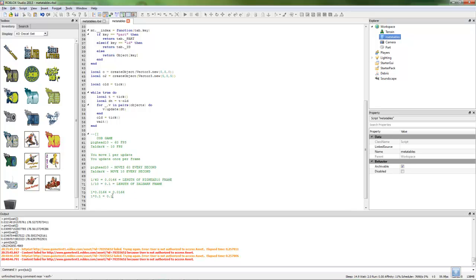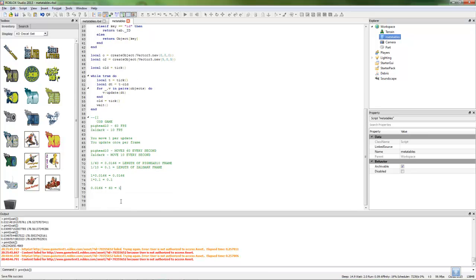So this means that if I move 0.0166 60 times a second, because that's how many frames I have, then that's going to equal 1. So that's how much I'm going to move in a second.